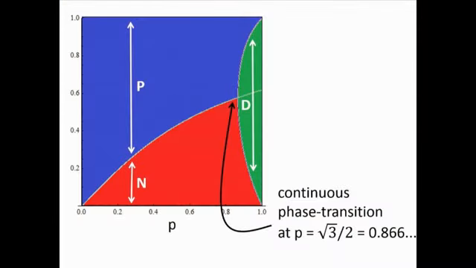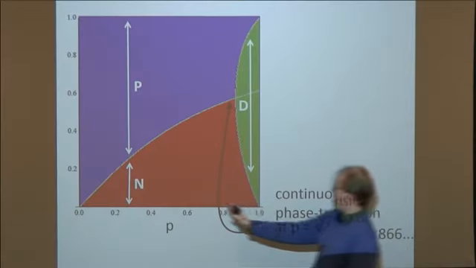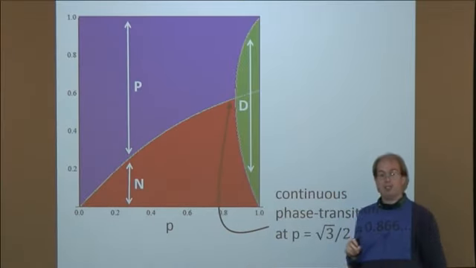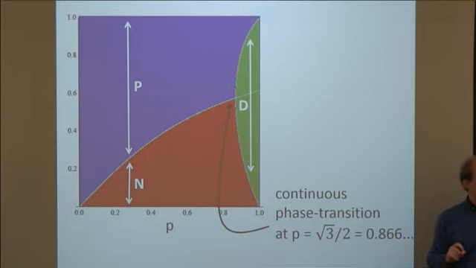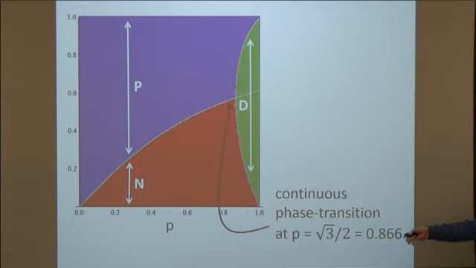Here's p along the bottom. We're increasing this p, which is the probability of having 2 offspring, and in any vertical line, the width of the red part is the probability of an n position, the width of the blue part is the probability of a p position, and the width of the green part is the probability of a draw. So up to root 3 over 2, which you'll notice is not equal to a half.